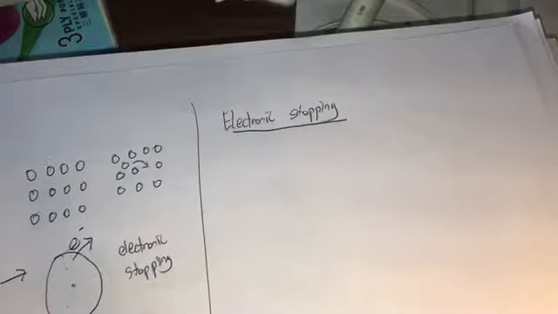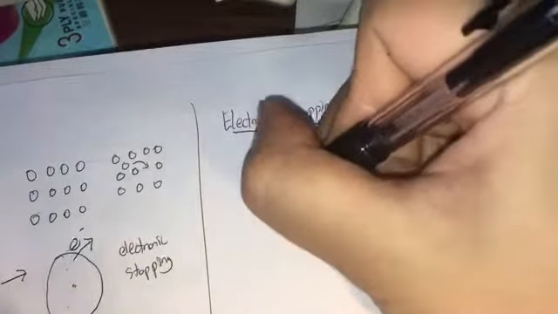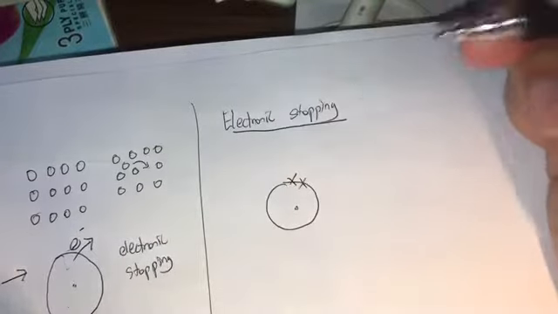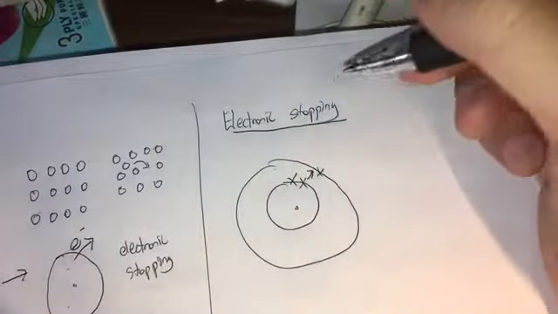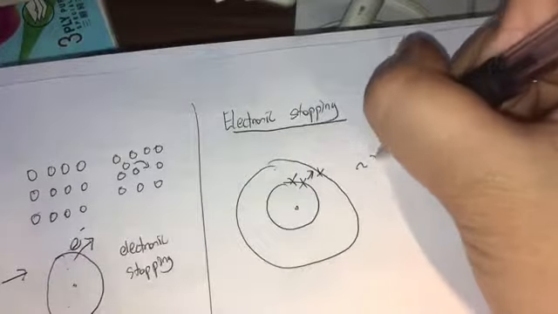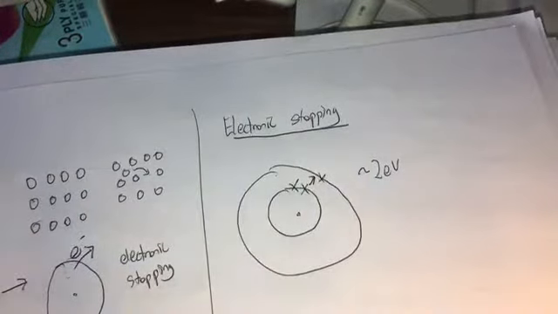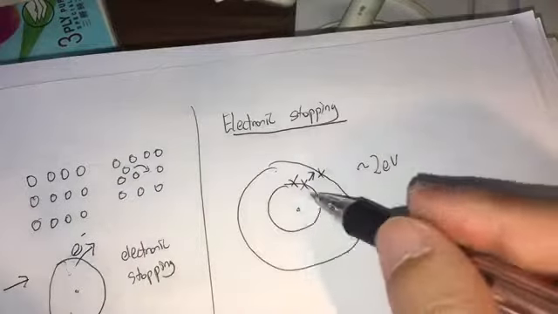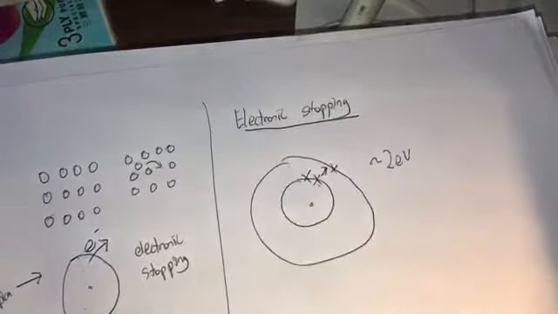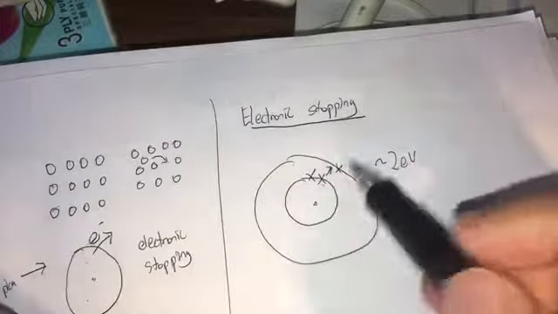Now, for starters, we need to consider that there's a minimum threshold kinetic energy for electrons to be excited. So you have your atom here, and let's say you have some electrons, and to promote them to some higher level, you'll need some energy. That's on the order of 2 eV for this excitation to occur. And how does the PKA, the primary knock-on atom, which is an ion or atom, actually transfer energy to this electron?